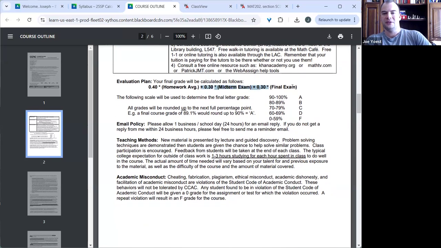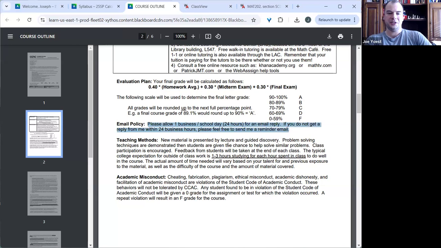For the exams, when they're coming up, I will post a sample midterm exam and a sample final exam roughly a week before the exam window. So you can get a pretty good idea of what type of material will be on there, what the exam is going to look like, what the length of the exam is going to be, and so on. You'll have a pretty good idea of what's on each of the exams about a week or so ahead of the exam.